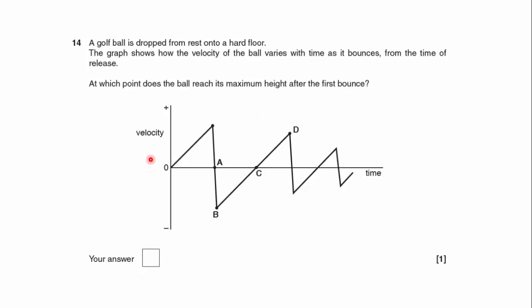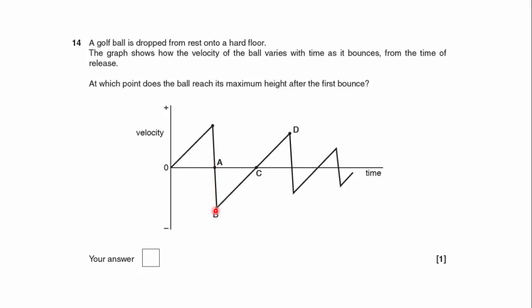Okay, so what we've got here, very important, we've got to realise that this is a velocity against time graph. So what we can see here, this is the point where it's not moving, 0. Here it is accelerating. It'll be at this point that it starts to impact with the floor. At point A, well, it's not moving, so this is halfway through the impact with the floor.